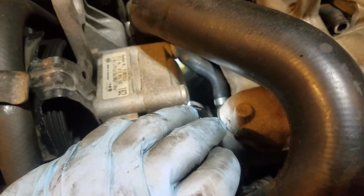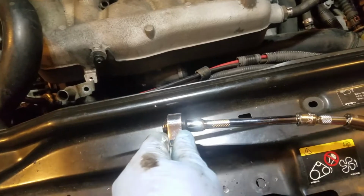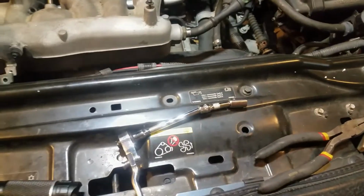This is one you've got to be patient for, and have these wobble sockets and extensions. I've got a couple of extensions here. I've got a longer one that I'm going to put on and see if I can get in there. But universal joints might work too, so we'll see what we can do.